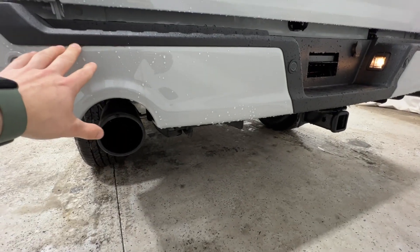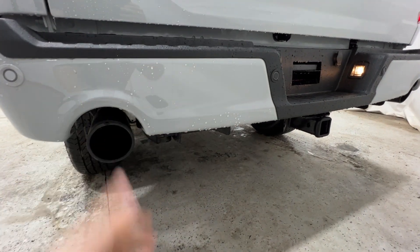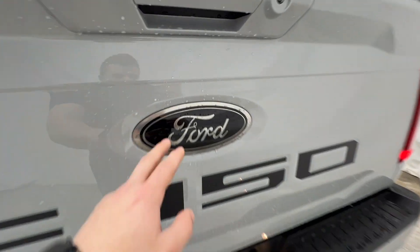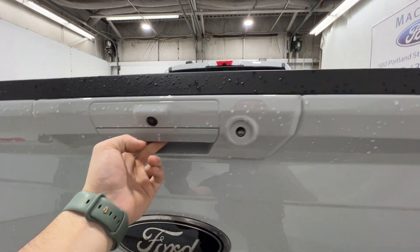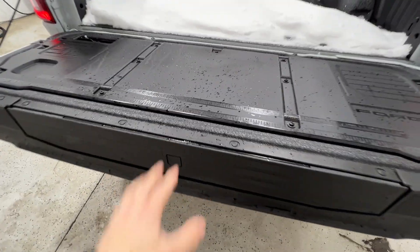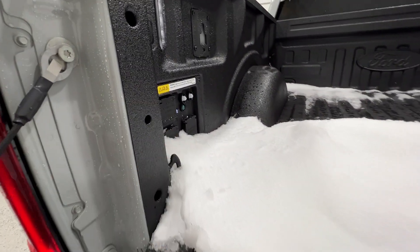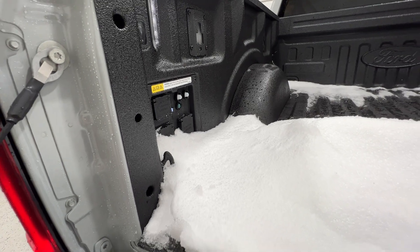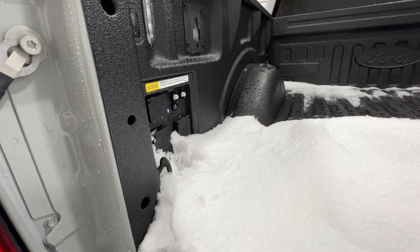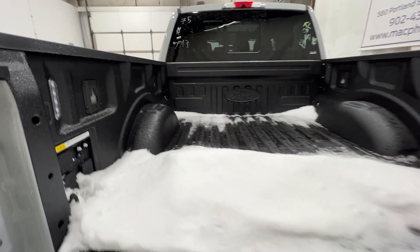This one has the EcoBoost, which was actually the only way you could get the dual exhaust. But for 2023, Ford does allow the 5-liter as well, so you can get the dual exhaust on more engines now. Blacked-out Ford logo and also the rear-view camera. This one has the power tailgate — it goes up and down, with a power-operated tailgate step and the work surface. We also have a spray-in bed liner and the 7.2-kilowatt Pro Power on board — over 7,000 watts of power in the bed, all kinds of outlets. We also have LED box lighting and lots of tie-down points.